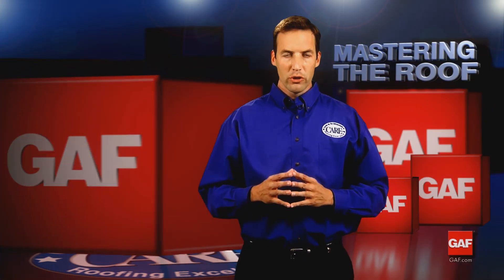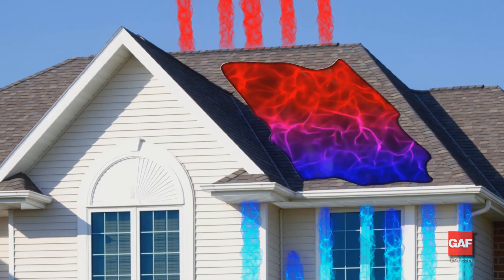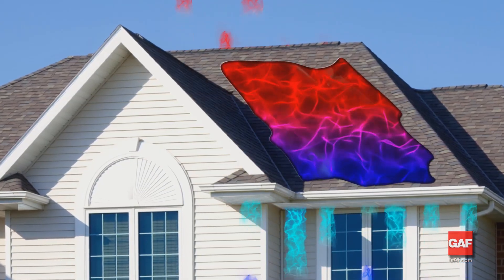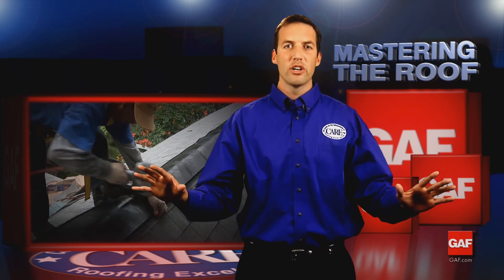A critical and often overlooked component of every building is ventilation. Many roofing professionals estimate that 90% of the homes in North America are improperly ventilated. This is one problem area that can be corrected when a new roof is installed. The attics you work on need effective ventilation to keep them cooler in the summer and drier in the winter. For your attic ventilation to be effective in combating heat buildup and moisture condensation, the entire underside of the roof sheathing should be ventilated continuously and uniformly.